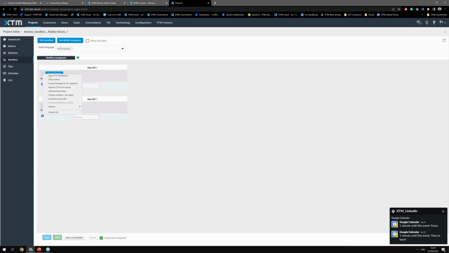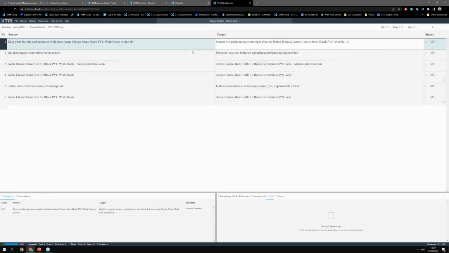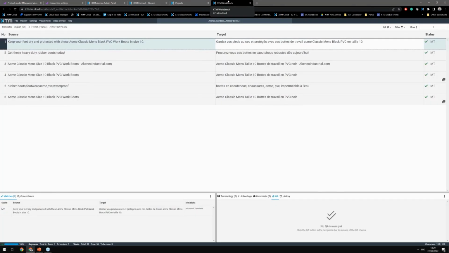So in this case, let's open the workbench and quickly see what we translated. Of course, this was machine translated completely automatically. And this is the XTM workbench. This is our computer assisted translation tool, so our CAT tool. As you can see, everything has been pre-translated by Microsoft, and we already have everything set to done. That's one way to create a project, and of course, that's just one workflow from myriads of workflows available within XTM.